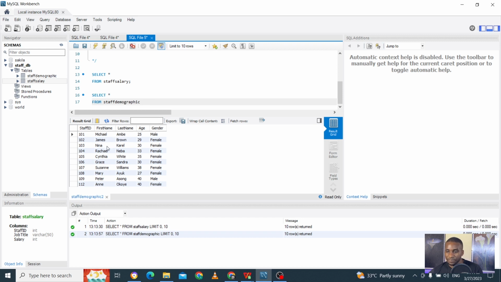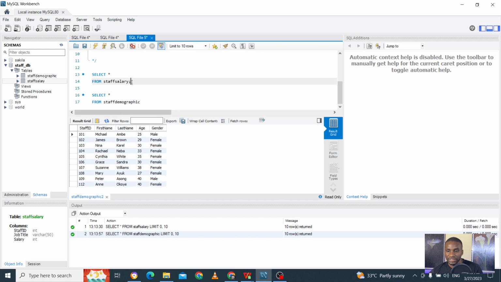Here we have this staff ID in the staff demographic table. The staff may be 101, 102, 103, 104. Further down, the data is such that there is 109, but there is no 110 or 111 in the staff ID table.